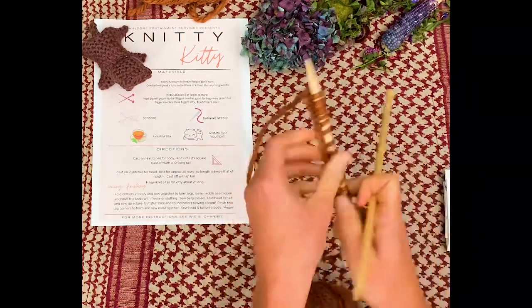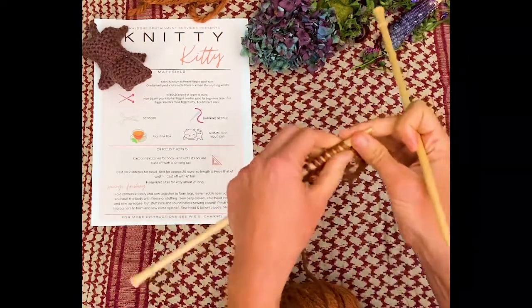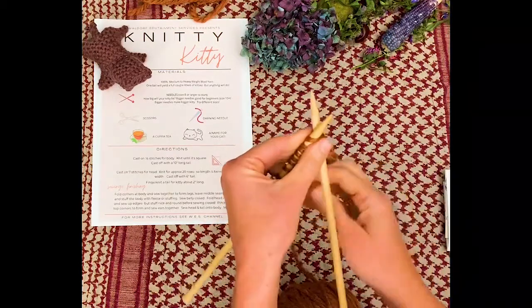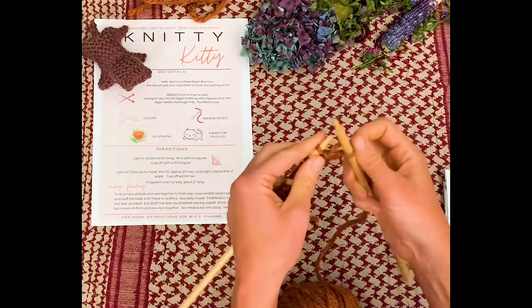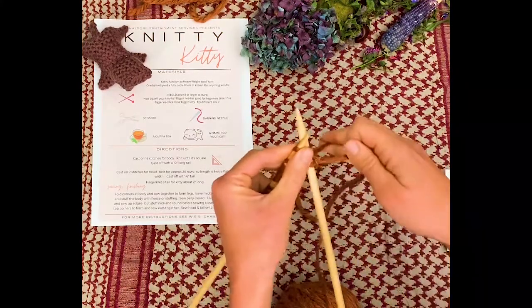Several to go. Now, whether it's the head or whether it's the body, folks, we're going to keep on knitting. Okay, I'm not going to knit the whole thing in front of you. I'd bore you to death.